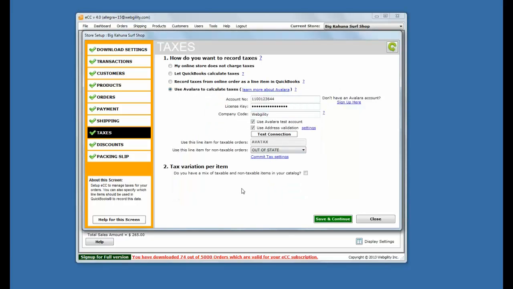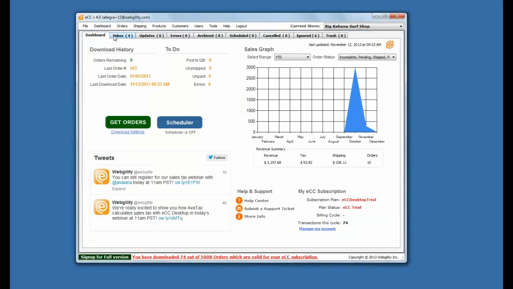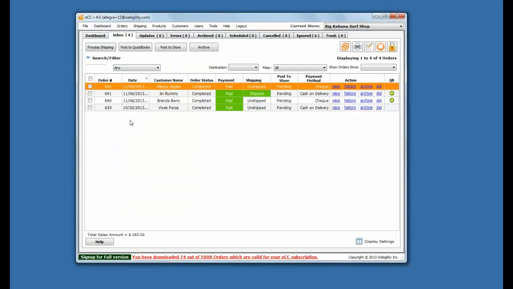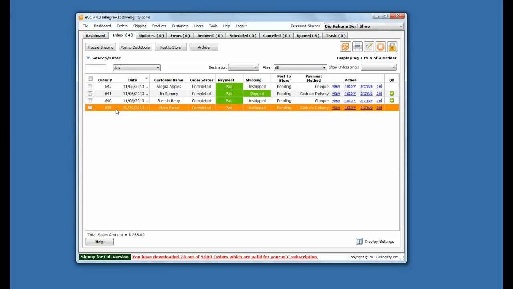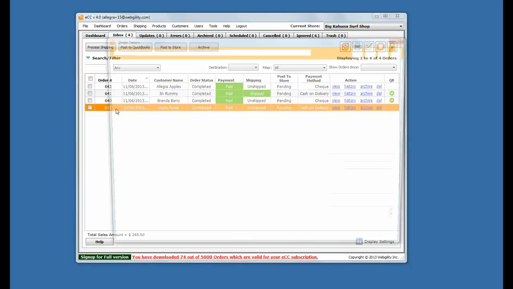Okay, so Avalara AvaTax is now connected to eCC Desktop, and now I can begin having Avalara calculate my taxes. So for that, I'm going to go back to the dashboard and to the inbox. So I want to take a deep dive into an order and show you what an order looks like in eCC before Avalara has calculated the tax.